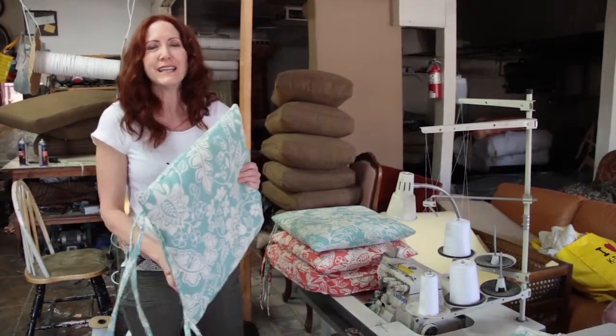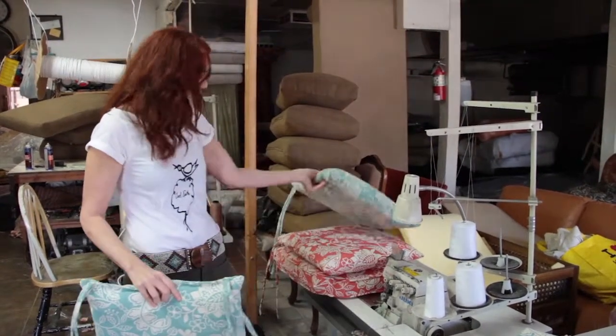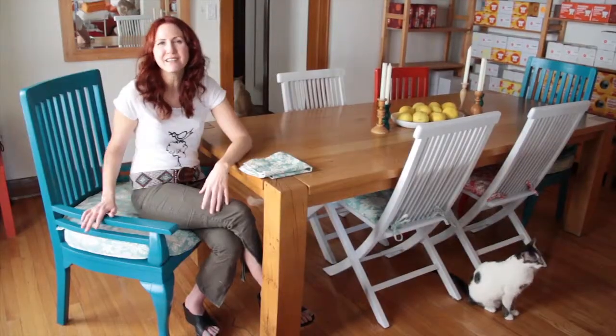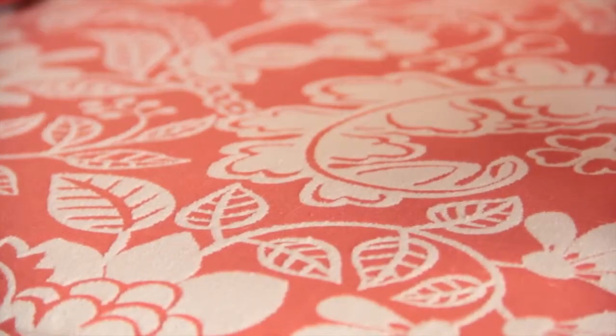This is just a regular IKEA cushion that I bought for not a lot of cash, and then we did it with these amazing colors to match the chairs that we just painted. I'm really excited at the way these chairs came out — these are chairs we've had for about 15 years, they're really good solid hardwood, so we just freshened them all up with some bright new fun colors.